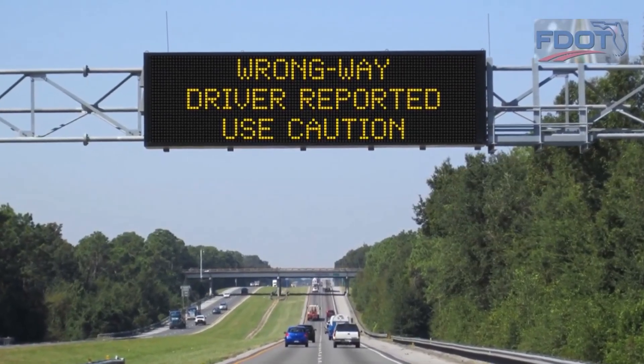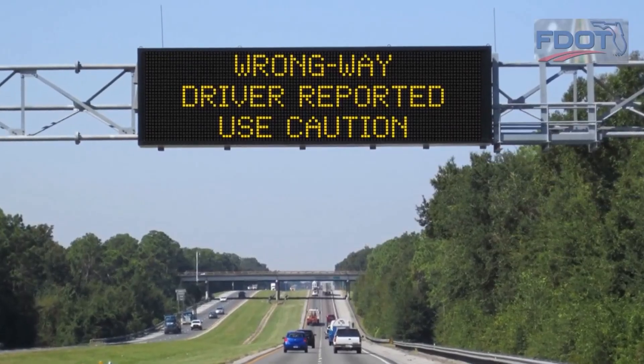The goal is to get you to take action. The hope is that with that message, drivers will do the appropriate thing — slow down, pull over to the shoulder, or even stop their car away from danger. That way, if there is a wrong-way driver continuing in their direction, hopefully there isn't an accident, but if there is, they've reduced that kinetic energy, which can lead to serious harm.